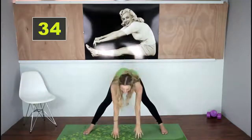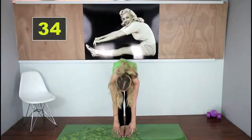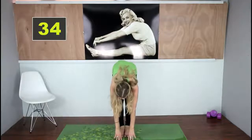Stay down, tap the floor, round it up, shoulder roll. Walk those feet together. Here we go. Inhale up. Exhale down, tap your toes or the floor, round it up. Shoulder roll one more time. Woo, I'm already sweating. Down, roll it up, shoulder rolls.